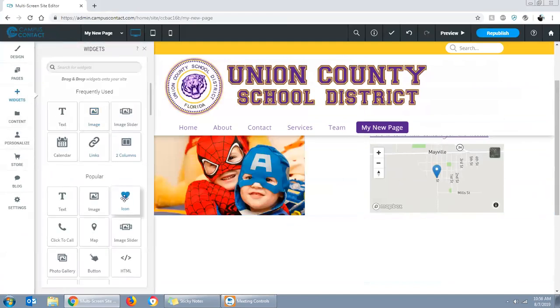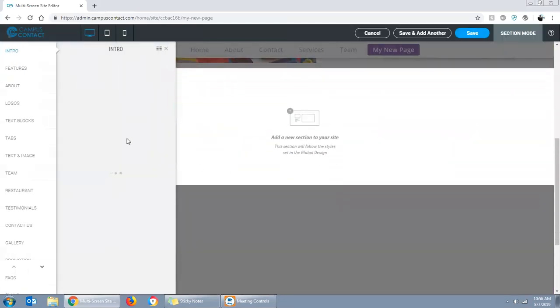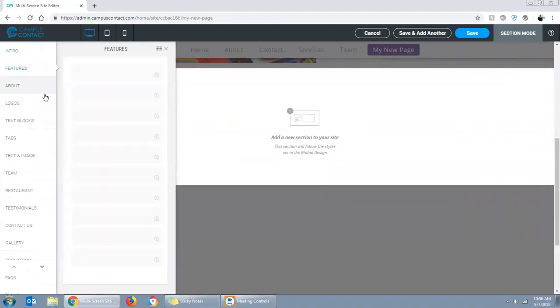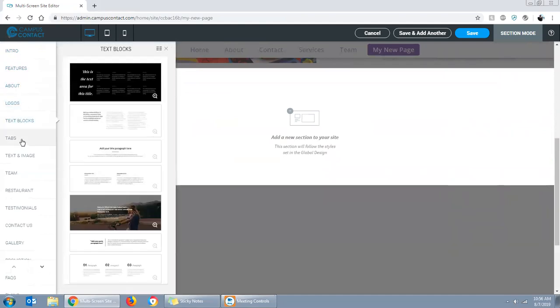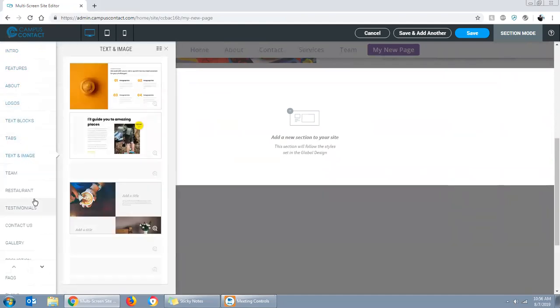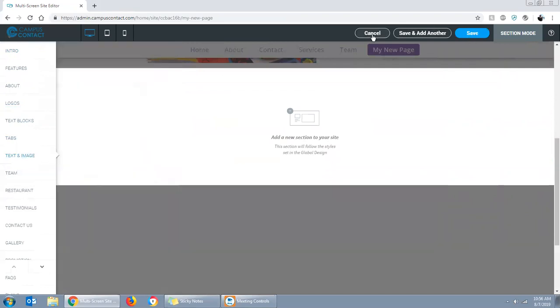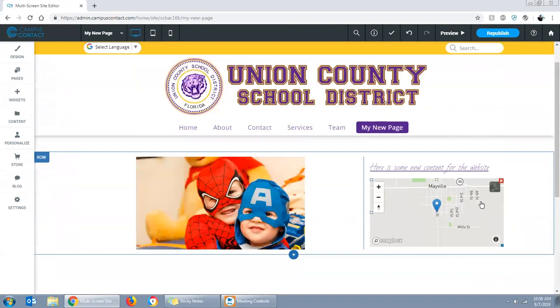We'll add some of the different custom pages, and we'll even talk about my favorite piece of the whole system, which is called sections, where we can add lots of different custom design pieces that are already built and designed out for you. You can add these beautiful little pieces to your site, and then you just go in and change out photos and customize it to be your own. So that's a really nice new piece to use some of these pre-templated components. So that's the stuff I love.